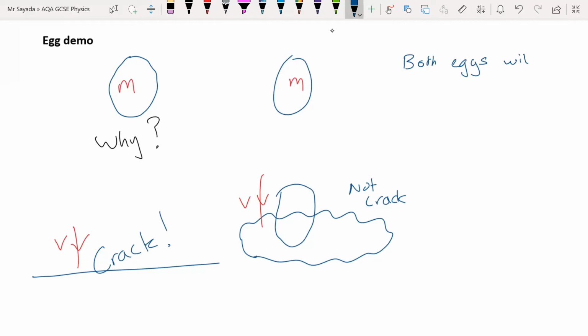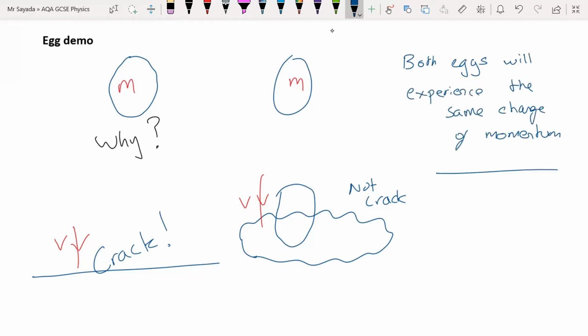So why will one egg crack and one will not? So obviously it has something to do with the surface, but we need to really understand why. And we're going to do that by linking resultant force to momentum. So resultant forces cause changes in momentum. We've already studied that resultant forces cause what? Think about Newton's second law. Say your answer to the video. Resultant forces cause acceleration, and acceleration can mean changes in two different things. What are those two different things? Say your answer to the video.